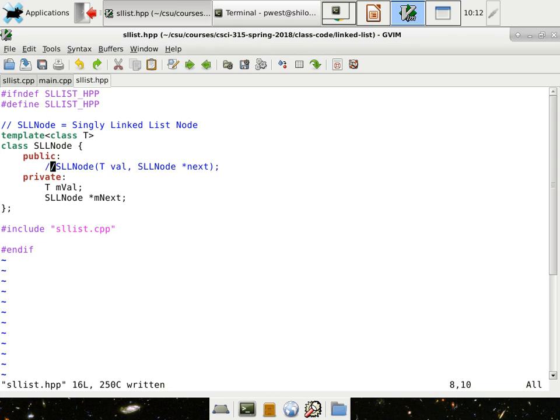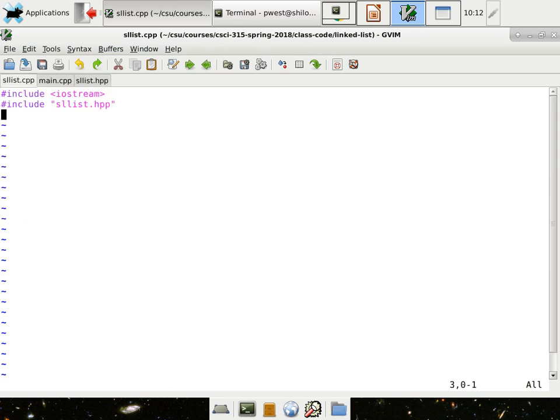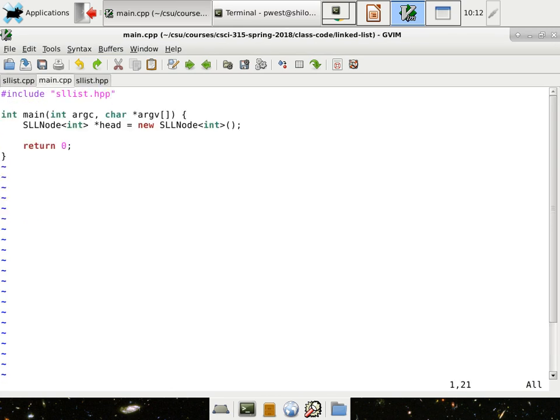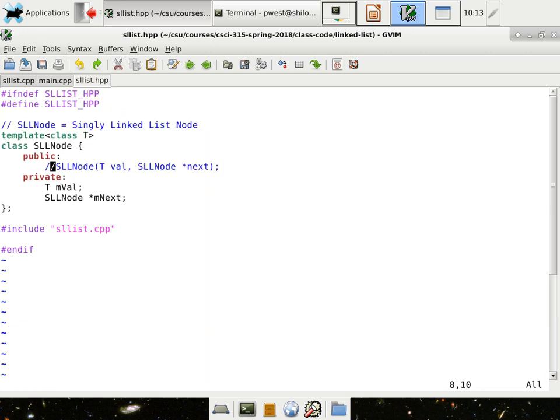Okay, so now I have it split. Here's the header file. Here's the CPP file. We don't have any implementation yet. And here's the main CPP, which just has main for us. Does there need to be a header file, or is that just good practice? It's good practice. Just like you could write everything inside of main and not use functions. Don't do that. But it's good practice to do it this way. So include the linked list, great.